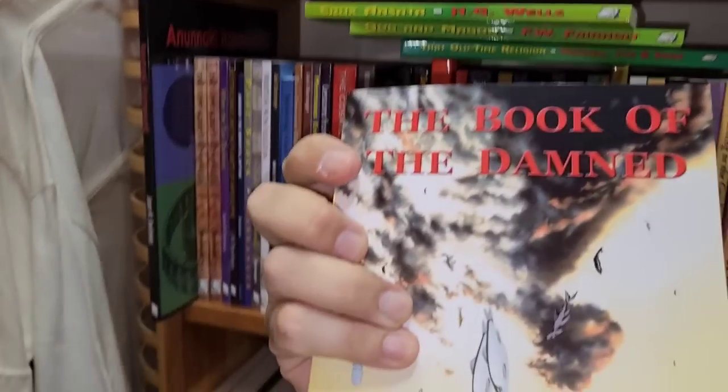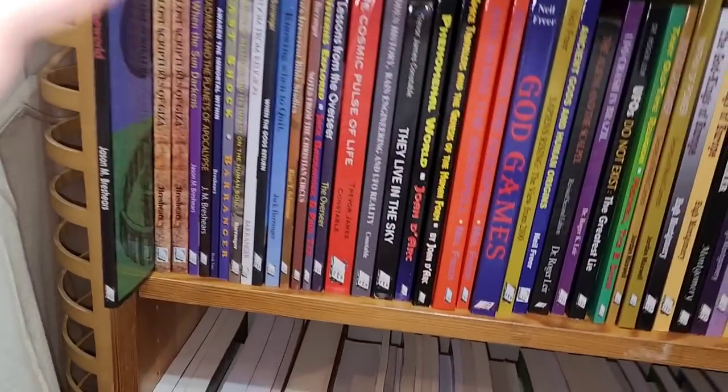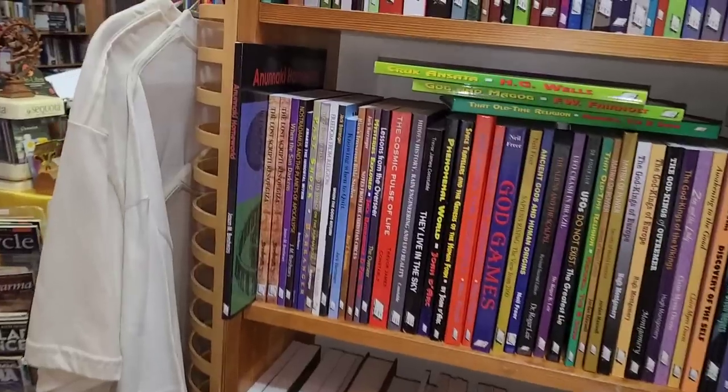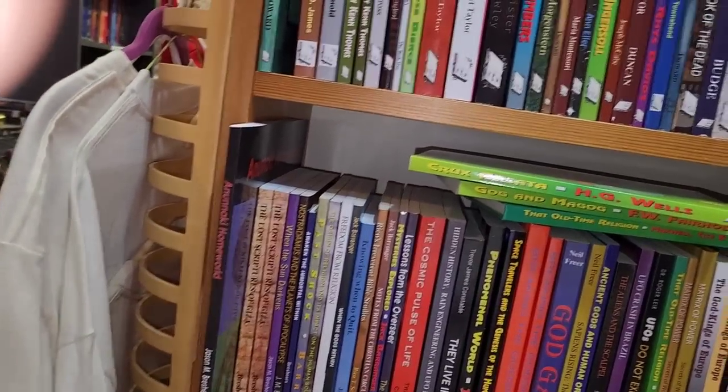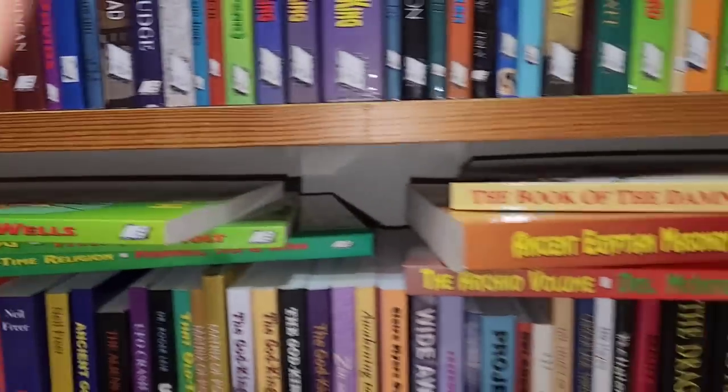Every single one of you should read this book. I told you all about Charles Fort. You guys know. He's the one that wrote 1902 was the other Dark Age. Remember, he amassed all that data on 1902. Let's see. Here's another book I've told you guys a lot about.